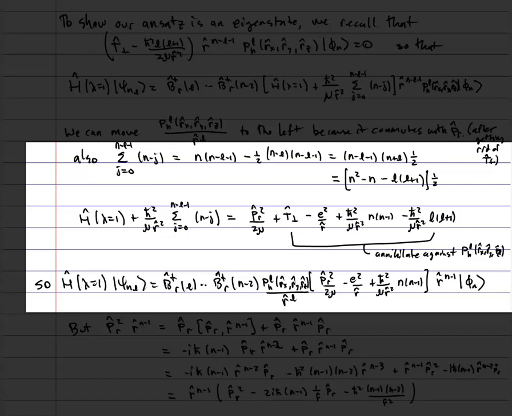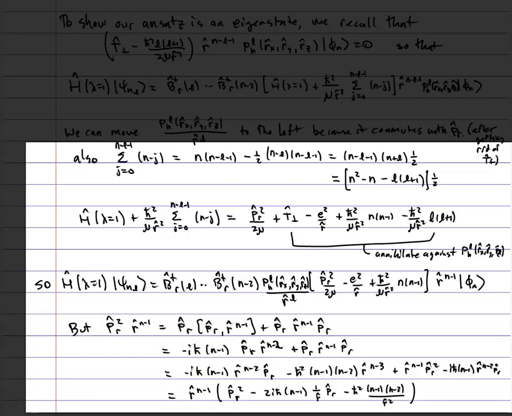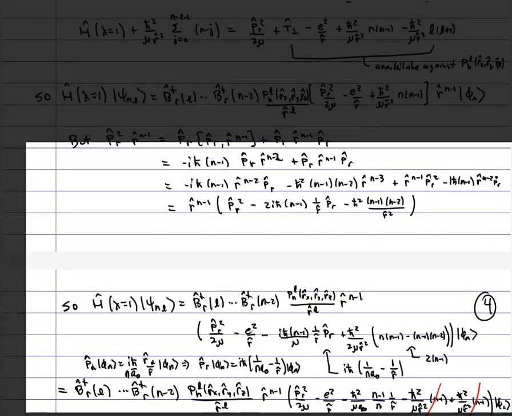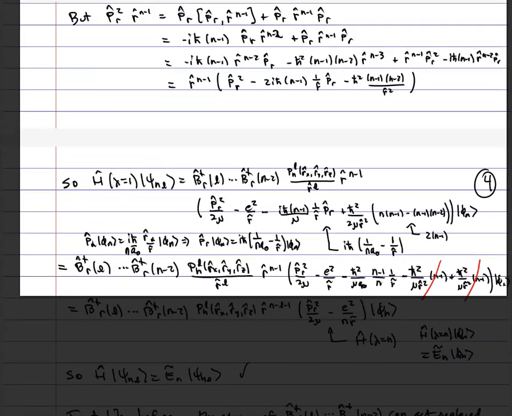I can then take my PHL, that harmonic polynomial, divided by r to the L. That becomes an object that just depends on angles. It commutes with the Pr squared, so I can move it to the left of the Pr squared. So I'm left just with this r hat to the n minus 1. And now we have to calculate commutators. I have to calculate the commutator Pr squared with r hat to the n minus 1. And this requires some algebra. I'll let you carefully sit and go through that algebra. You might even want to pause the video here, and then I'll reveal for you what the final answer is. It's at the bottom of the page there.